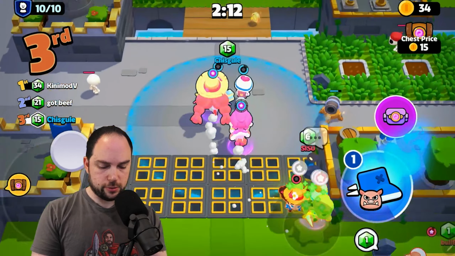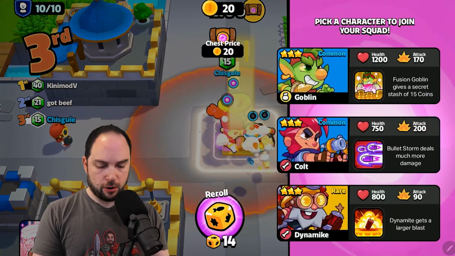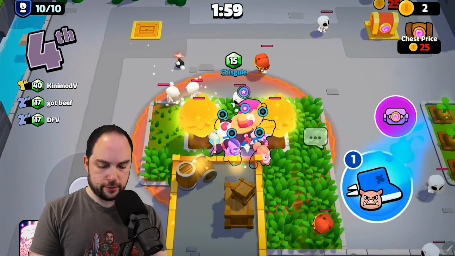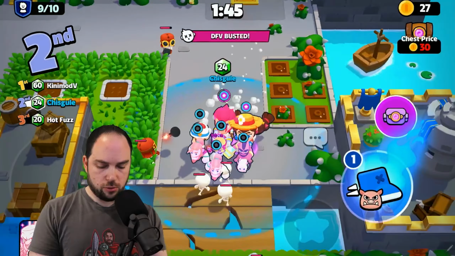Okay, I'm in trouble. We bounce. And I would ideally like to go somewhere that gives me something to harvest. We go here. We fuse up our Greg. Not yet. Could stand to fuse Greg or Mavis. Oh, Mavis is fused, I think. Okay. Good. Greg is fused.